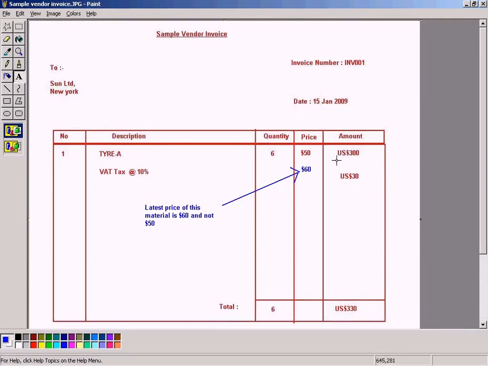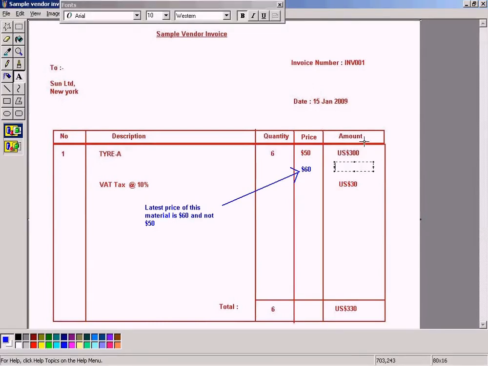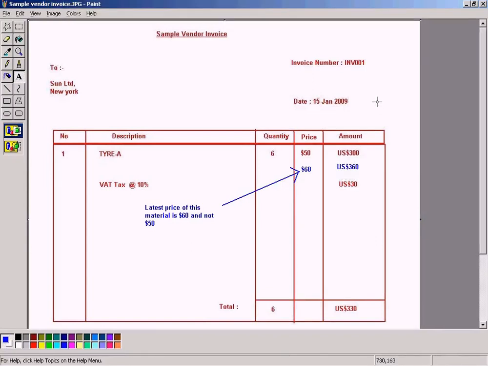How will it change? Let me use blue ink again. Let me move this down a bit. So that's for the VAT tax. So my new total price for material is US $360. Alright, sounds good.